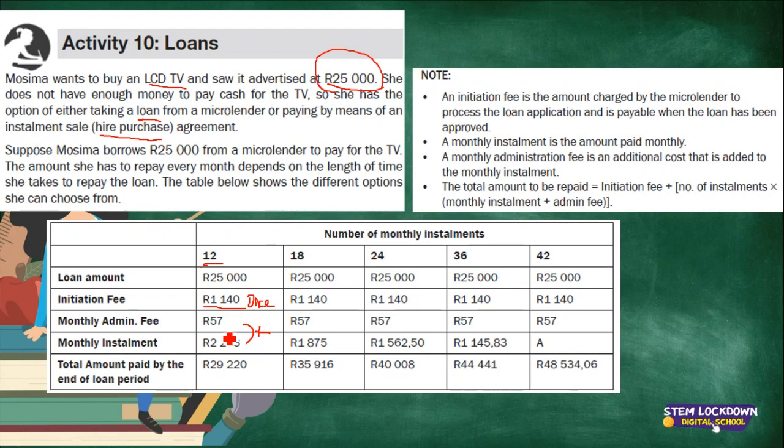My answer here was 2,340. Remember, if you understand the work here, the questions will be very, very easy. So I've added these two amounts because they are paid every month, right? The question is how was this calculated? For how many months? Obviously for 12 months. So we need to times this by 12.